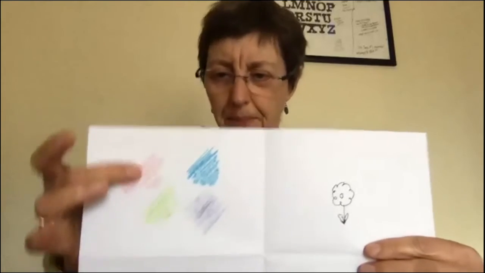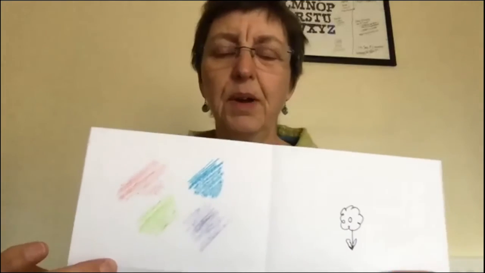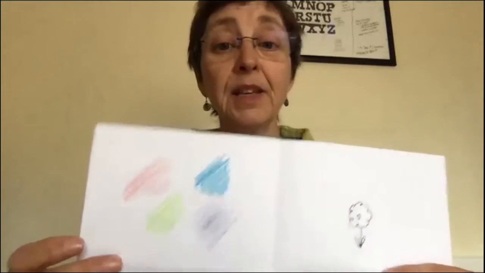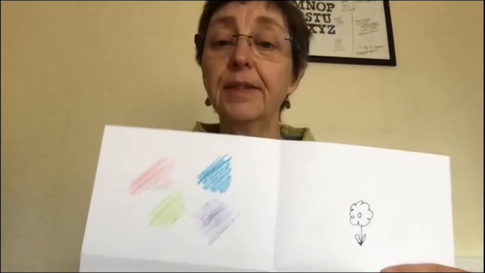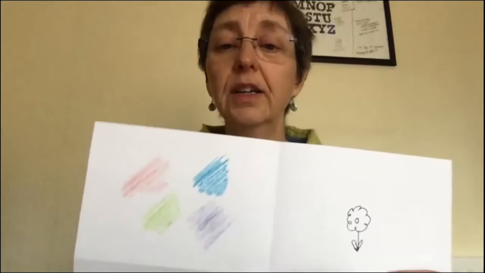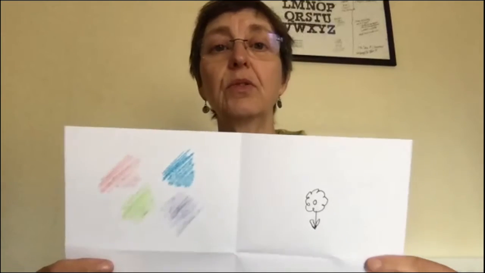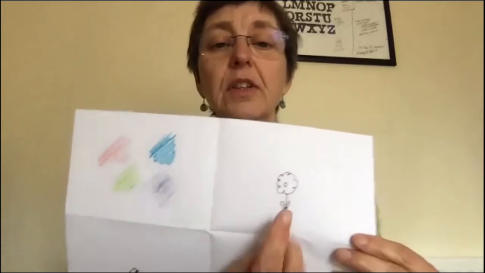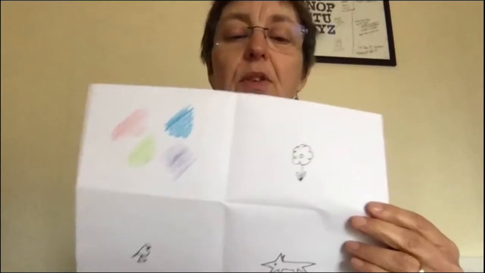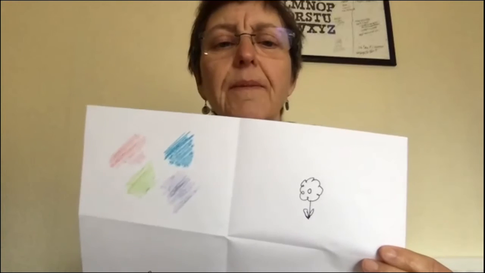So I hope that makes it sort of clear. So basically, you can decide what colour you think the character is. What if she was a colour, what colour would she be? And I'm just going to look at the flower, and then the rest of them you can have a look at yourself. So what kind of flower would this character be?